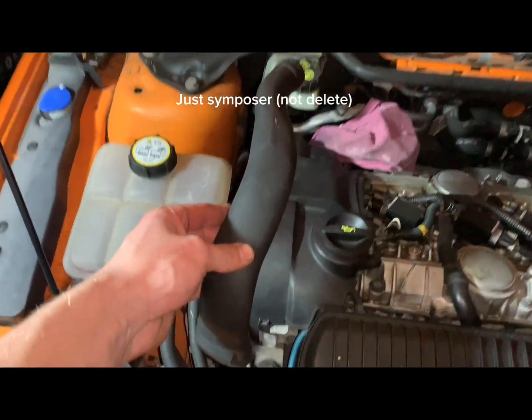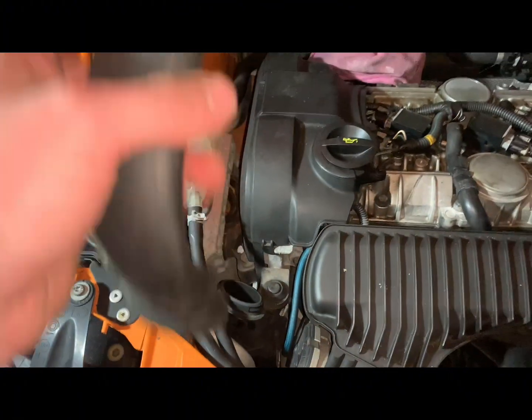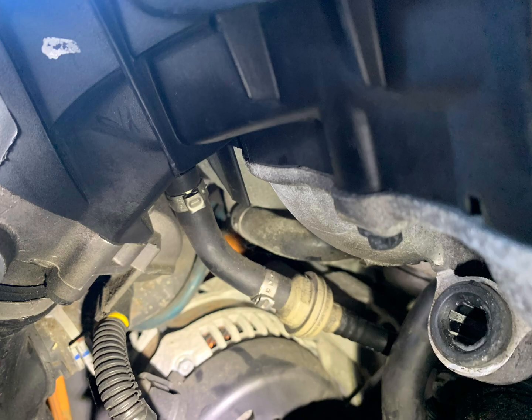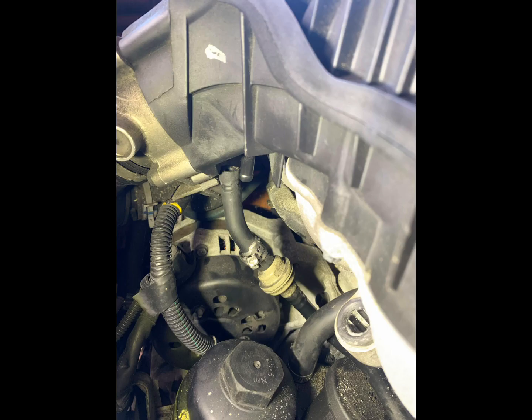This is the supposed delete pipe that was here. It just pushed on. I just pulled it off. Then just pull this rubber piece out of its locator. This is part of the symposer, just to get that out of the way. Then here's that vacuum pipe I was telling you about earlier in the video. You'll need some hose clamps to replace. This fitting you have to pull off with pliers and stuff like that just to actually get it off. So you'll need a hose clamp this size to replace that.